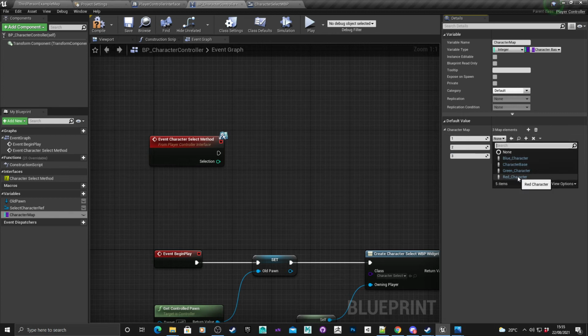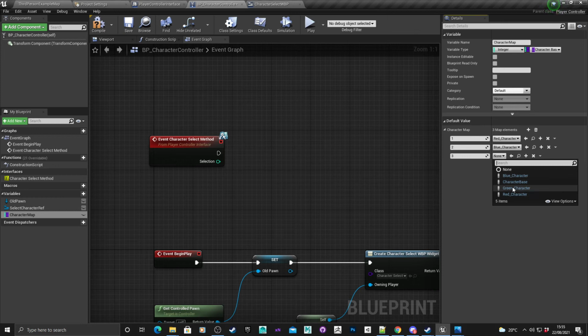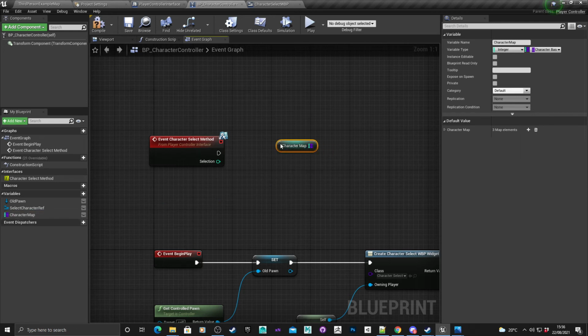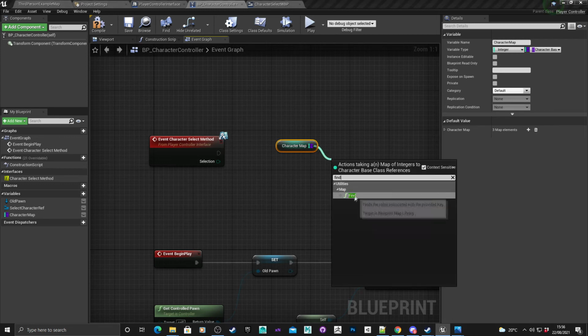First one I'm going to call is red, the second one is going to be green, blue, RGB, and the third one is going to be green. Now I'm going to quickly show that. So I'm going to Control drag my character map in. I'm going to drag off this, and I'm going to find.